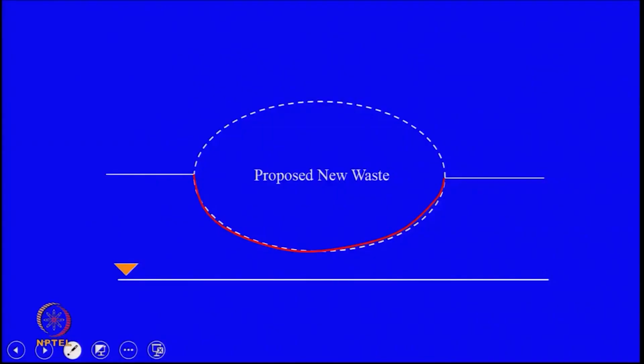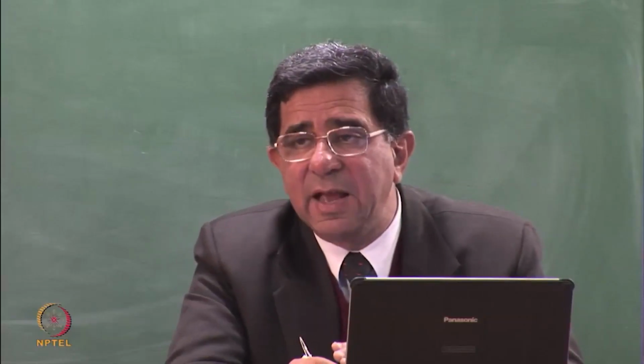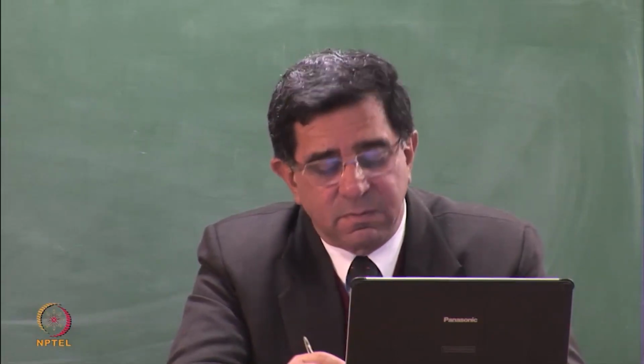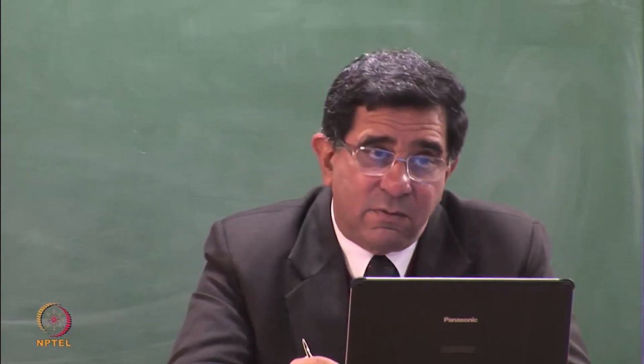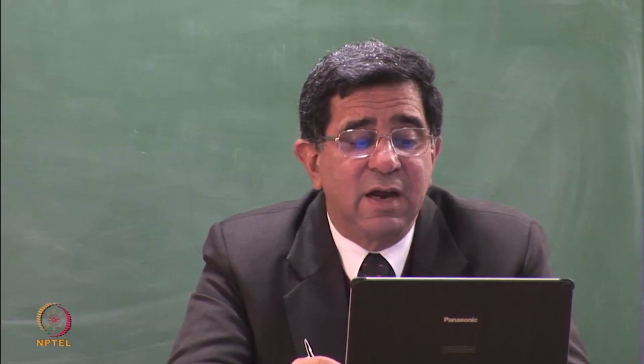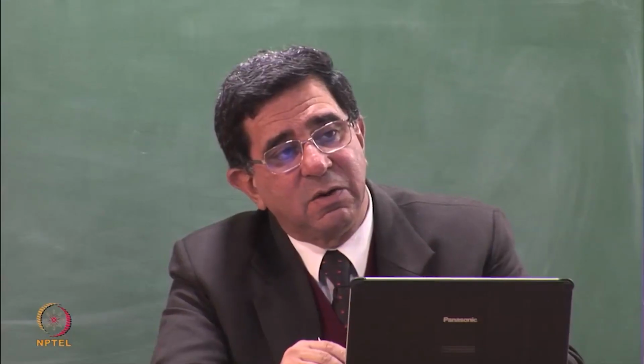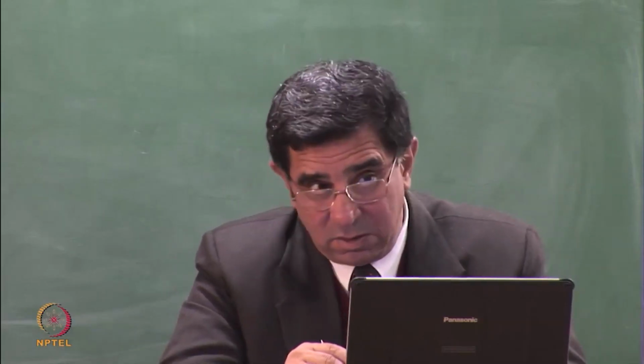So my immediate reaction is, why don't I put something impervious at the bottom of the waste? If I put something impervious, the leachate will not go into the groundwater. I have then isolated the groundwater from the leachate. But what happens? If the leachate can't go down, it will start accumulating inside the waste. And then what will happen? It will become full. Then what will happen? It will spill over. Because rain will keep on coming every year, and the leachate will keep on ponding up inside the waste. Doesn't look like a great solution.